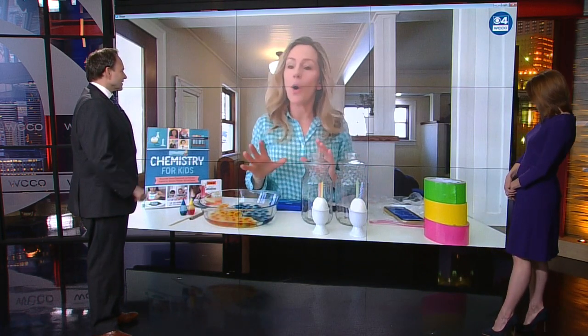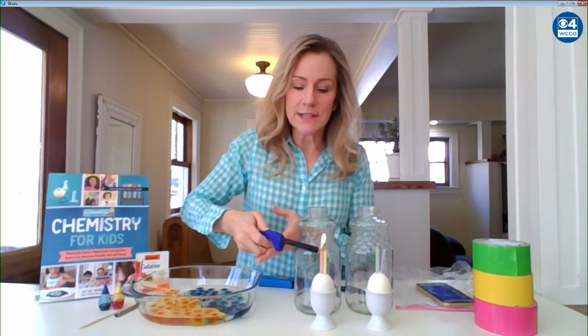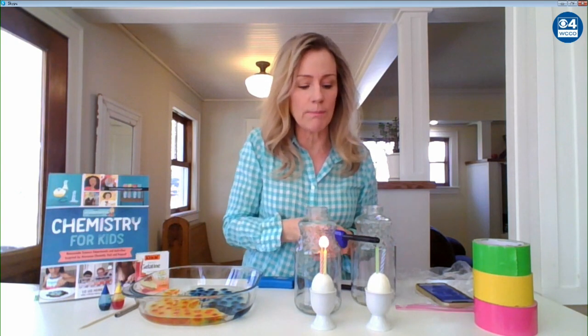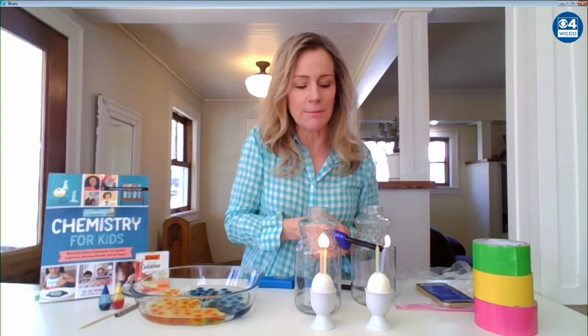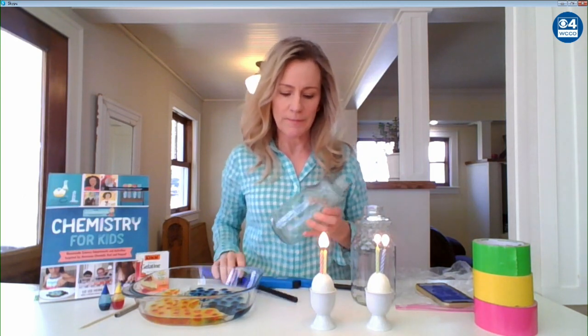All right, what's going on with the candles here? It's fun for kids to think about weather, right? Our environment is affected a lot by the weather. We live under a giant swimming pool of air, gases, that push on us all the time, which is called atmospheric pressure. One thing you can do to see the power of atmospheric pressure is to use it to push hard-boiled eggs into a bottle. I'm just lighting some candles that are stuck in the bottom of hard-boiled eggs. I have a couple of empty juice bottles here.